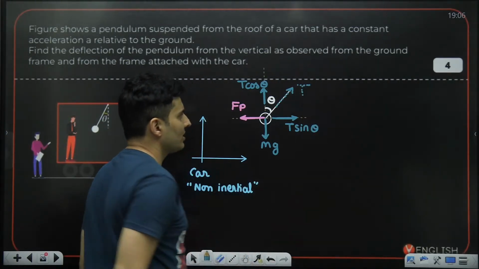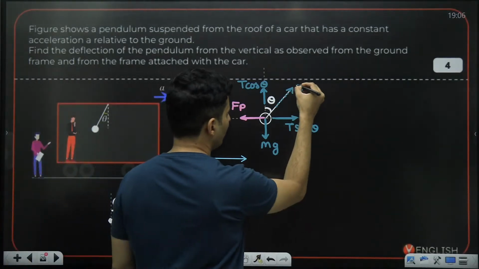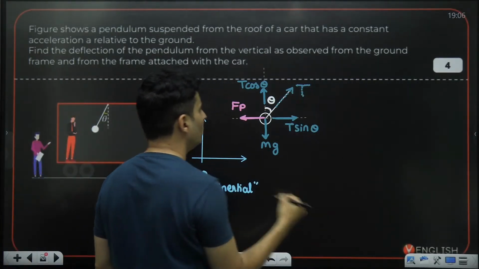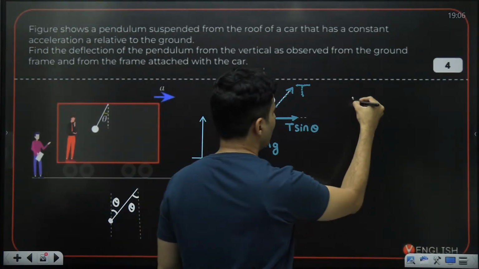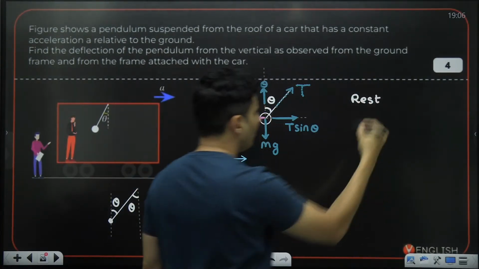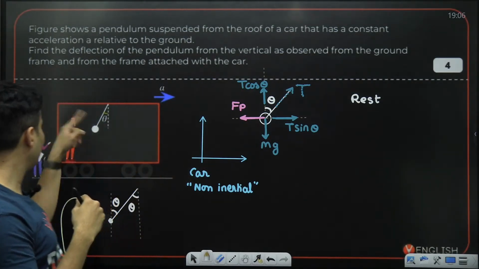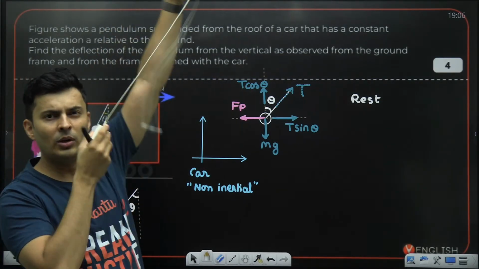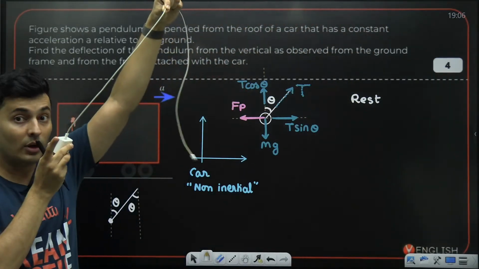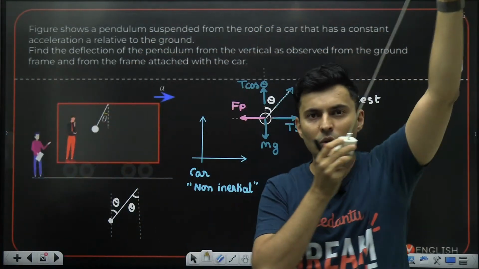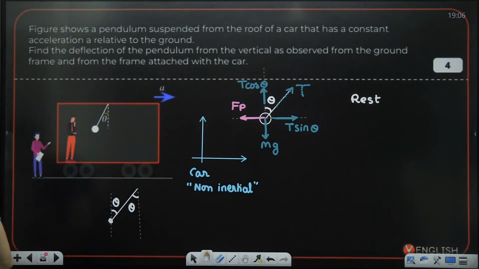So what I have done is basically I have broken down the tension force into two components. And of course, this entire thing is going to be at rest. Why is it going to be at rest? Think carefully again. If I am the observer inside this car, when this pendulum comes behind, for me, the pendulum is at rest. Just think about it. For you, it is moving, but for me, the pendulum is at rest. Is this absolutely clear?